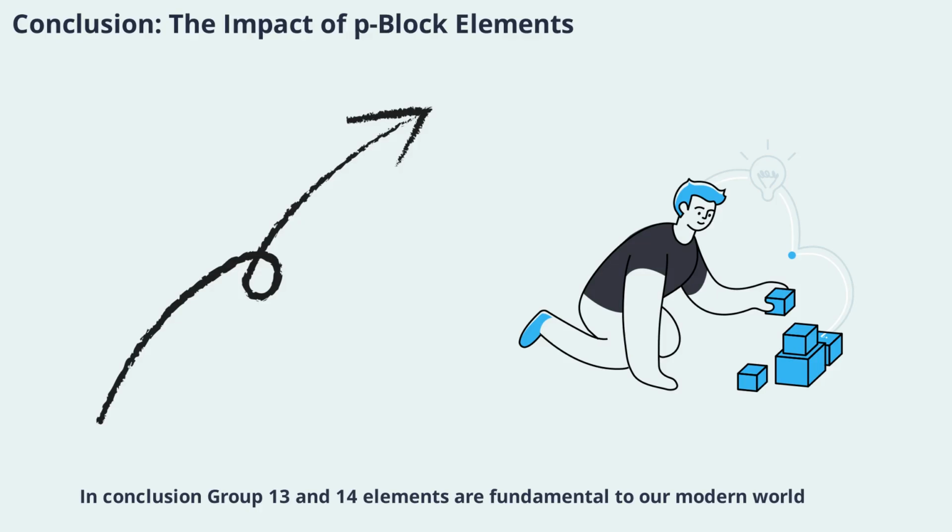Conclusion: Group 13 and 14 elements are fundamental to our modern world. Their properties, behaviors, and applications touch every aspect of our lives, from the materials we use to the technologies we depend on. Understanding these elements not only enriches our knowledge of chemistry, but also empowers us to contribute to future innovations and sustainable solutions.